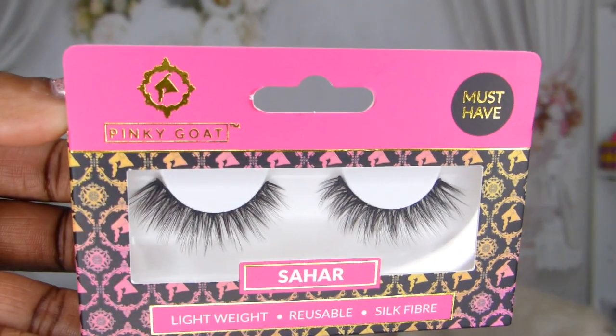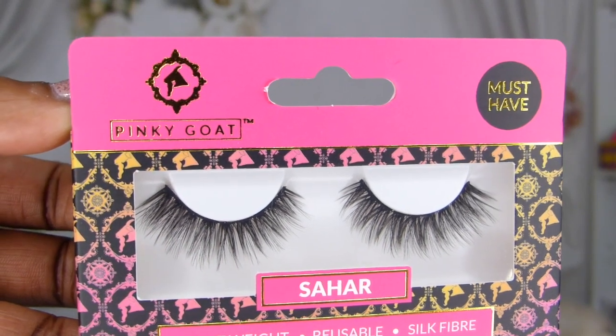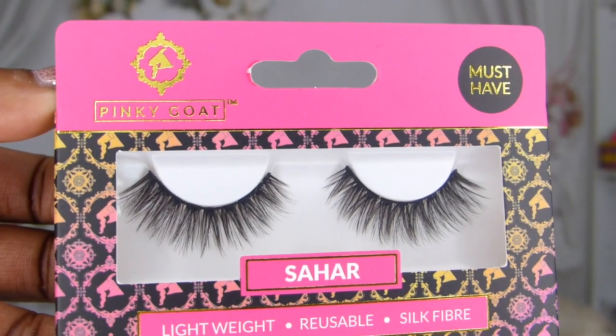So this is exactly how I really want this to look. So I'm going to be going in now with some lashes, and if these are the lashes I'm going to be wearing, let me get these lashes on off camera, and I will pop back in one minute.